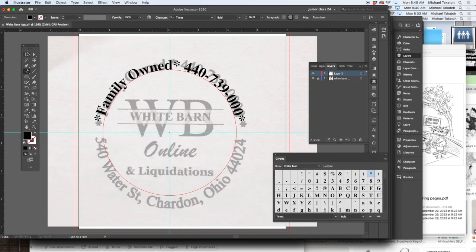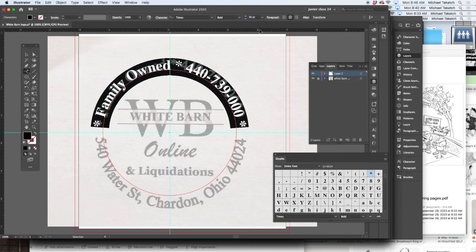So family owned has a couple glyphs in there. Bottom part doesn't have any. But you can see that in this section here, when I click on the text, I can put a space into that. I can click up here, put a space up here, just to give it a little room around it. And that way it kind of fits. It's not perfectly there unless I actually minimize the point size. So when I do this, I can triple click it, which lets me select everything, and just rotate it down a little bit to make it a little bit smaller, or keep it where it was.